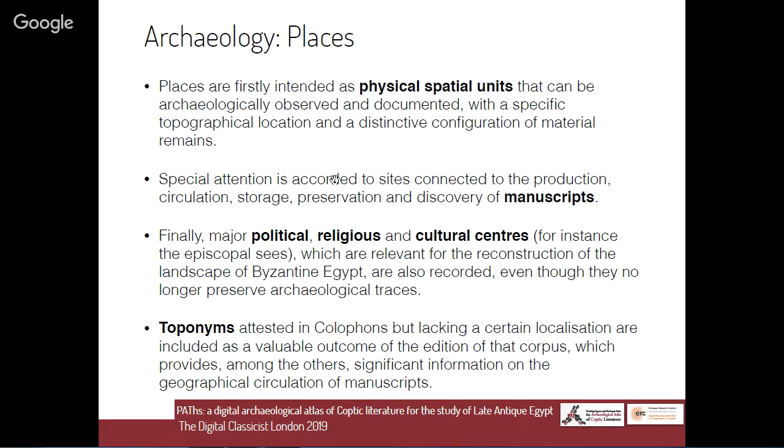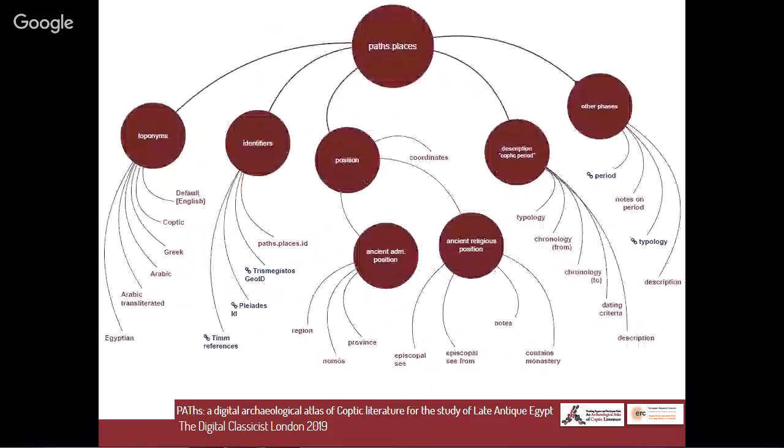But we are also trying to build other geographies. For instance, the geography of political or religious centers of Coptic Egypt, the episcopal sees, which is not an easy thing to achieve, and also the toponyms that we are registering in our colophons that actually lack a proper geographical space. So every instance of these points is a place that we are taking into consideration. They are not equal, they are not on the same level, but we are trying to fill this gap with information provided from archaeological or palaeographical records.